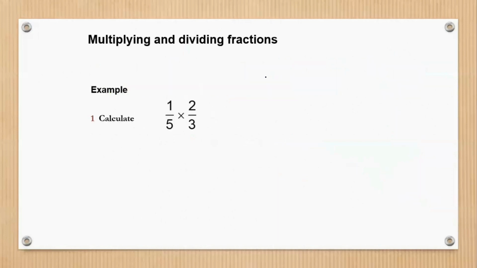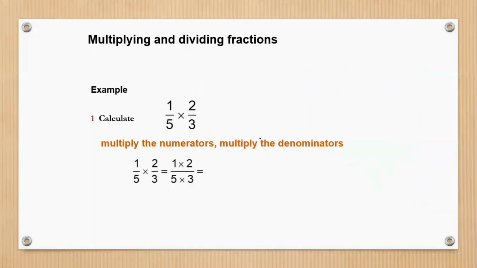Now to multiply and divide fractions, multiplication is easier. Since we cannot simplify anything in the numerator and denominator, we multiply the numerators and multiply the denominators. So 1 times 2 is 2 and 5 times 3 is 15. So this is how we get 2 upon 15. Had it been something like 1 by 5 into 5 by 4, here we can divide the number in the numerator and the number in the denominator by the same number and we get 1 by 4. So if we are not able to simplify, we simply multiply the numerators and numerators, denominators and denominators, and we get this fraction.